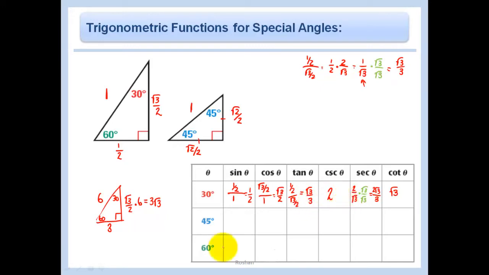So one little tip that I'll point out later on is that you do show all your work along the way, so that when you have to go back and flip, you might have the answer sitting there before you rationalize. I'll explain that more as we go on, but I would recommend showing all your work. To get the sine of 45 degrees, well, that is opposite over hypotenuse. Root 2 over 2 over 1, which is just root 2 over 2. The cosine is the same thing since they're the same side lengths.